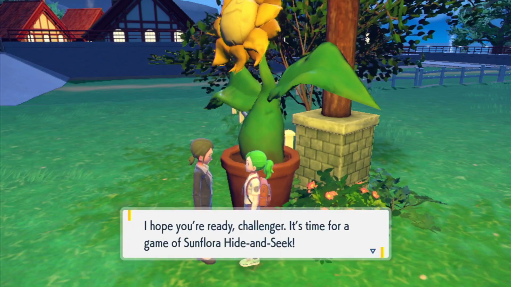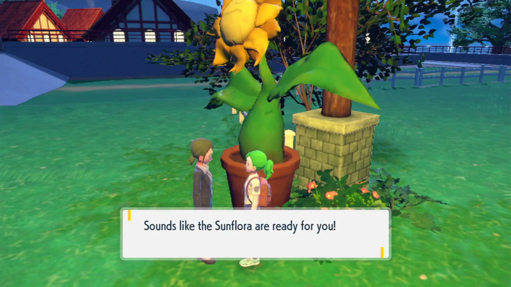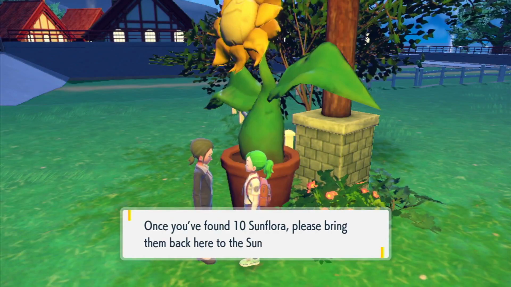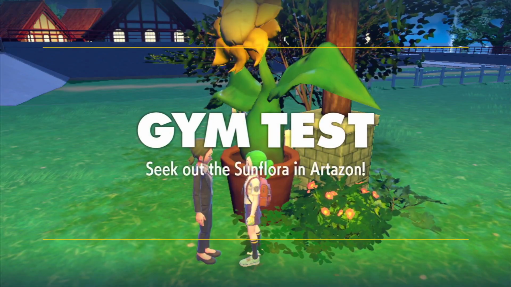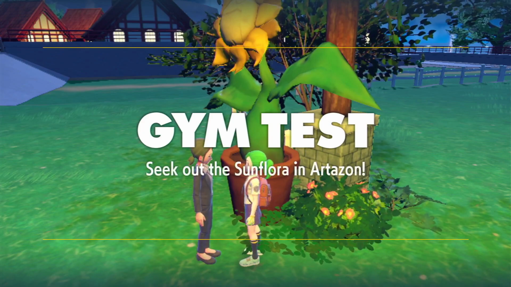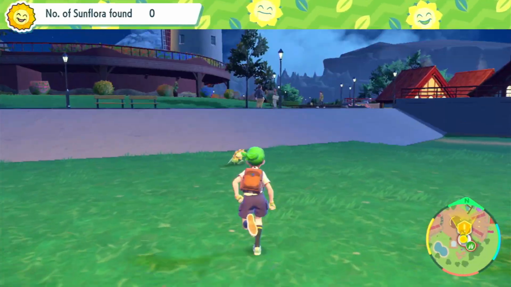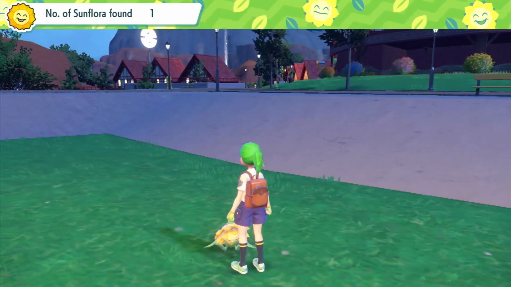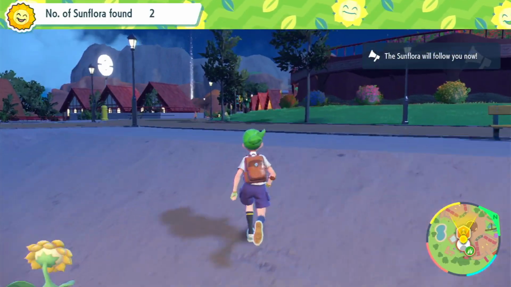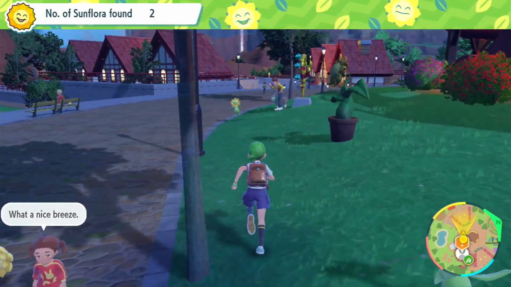Hi! We're here to find the Sunflora. Alright, so all the Sunflora run around. We have to go find them. We need to go find 10 Sunflora in the city. They're hidden all over the place. Found ya. You found a Sunflora. They're really sleepy at night, because they are sunflowers. Oh, that Sunflora runs.